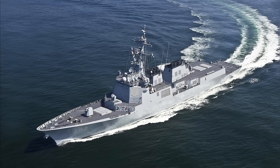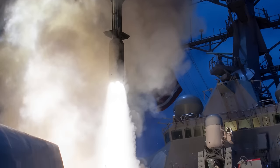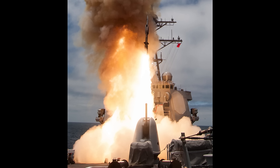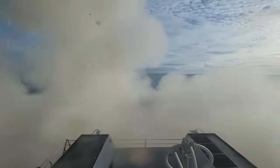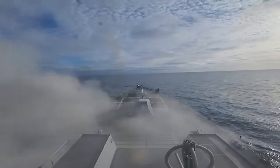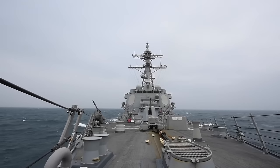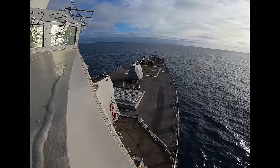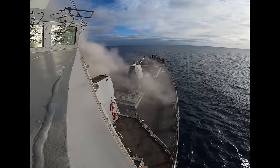The SM-6 is the other new missile to be carried by Batch 2 of the Sejong the Great. It is the main extended-range air defense weapon of the US Navy, mainly for engaging hostile aircraft at standoff range, and it can also be used as an anti-ship missile. In April 2022, South Korea announced it will purchase an unspecified number of SM-6 for the Batch 2 destroyers. The SM-6 has a maximum range of 460 kilometers — nearly three times that of the SM-2. According to South Korean media, the SM-6 Block 1B is suitable for intercepting Chinese hypersonic missiles. Basically, the final three ships will have the full range of air warfare weapons available to the very best American destroyers.